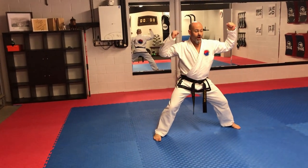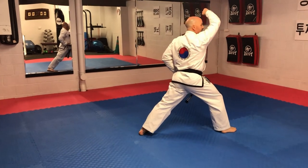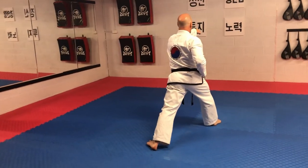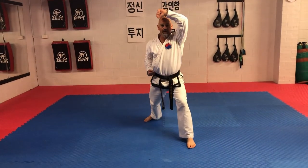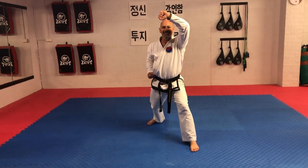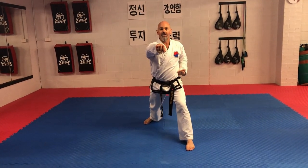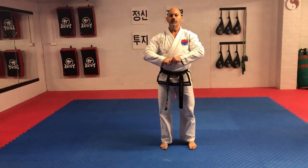We then step our right leg towards the back, forward stance, rising block right, midsection punch with the left. Then stationary turning, rising block left, stationary midsection punch and kihap to finish. Ta! Then we bring our right leg forwards to our chumbi.